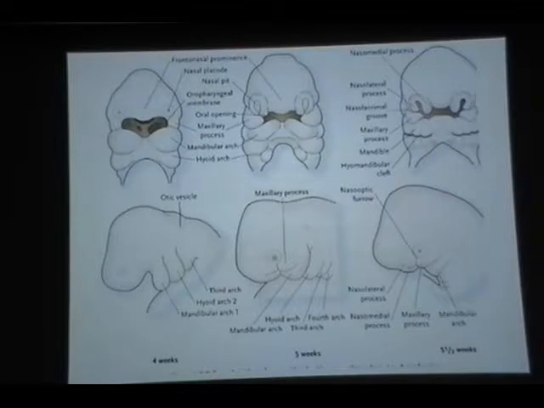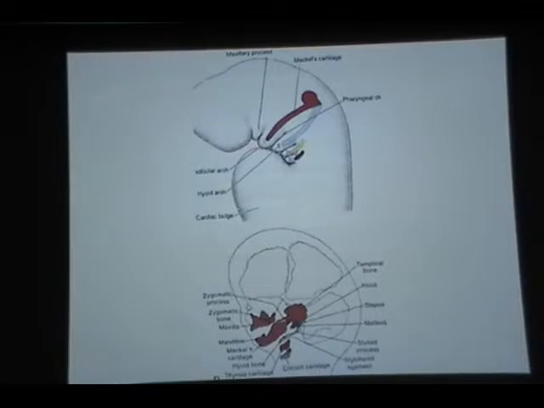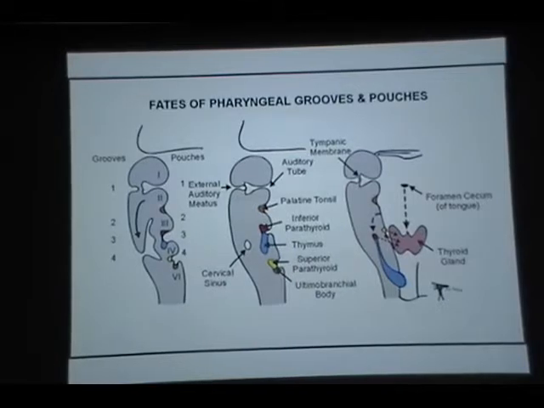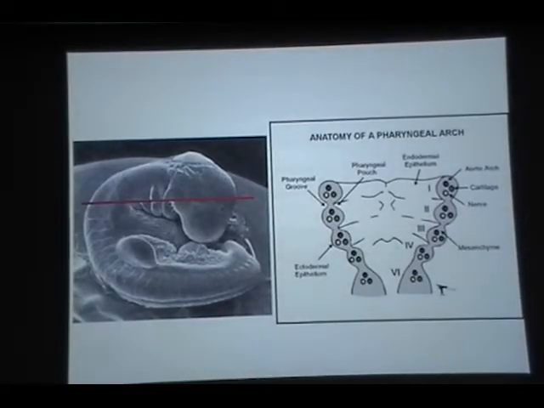That membrane you said opens up the gut tube? So if you look at this picture, this is the stomodeum, this is the primitive oral cavity. This is going to be eventually made up entirely by ectoderm. Just behind here is an opening into the anterior portion of the gut tube, the endodermal tube that forms. Let me see if I can go back to it. So these are all the pouches. This is all gut tube in here. Let's back up to side. This would be all gut tube. So the oropharyngeal membrane would be sitting right in here. This would be all oral cavity that's going to be formed by these arches.